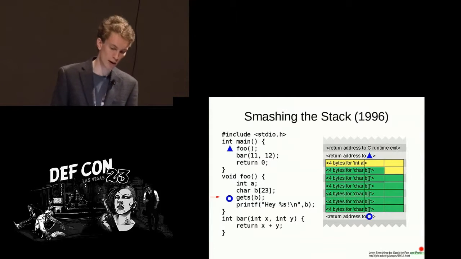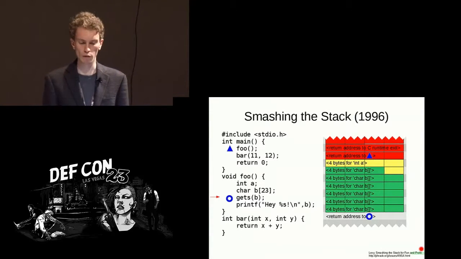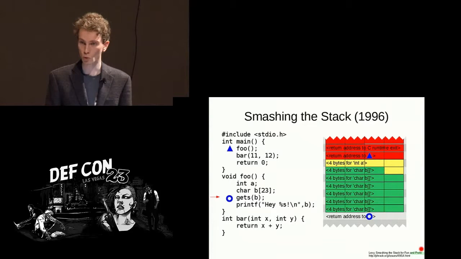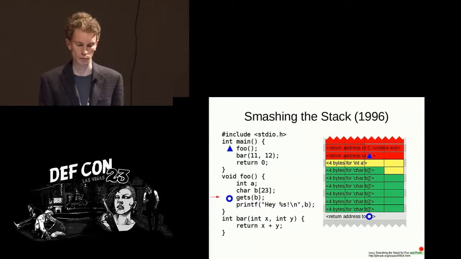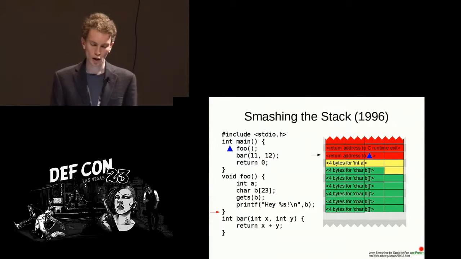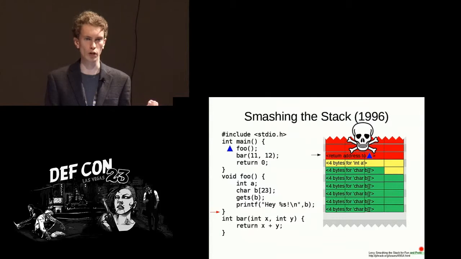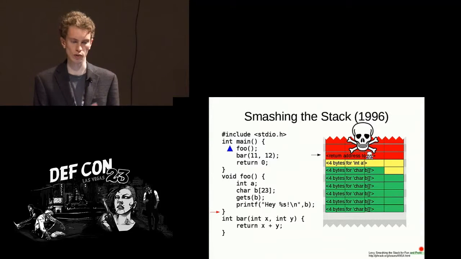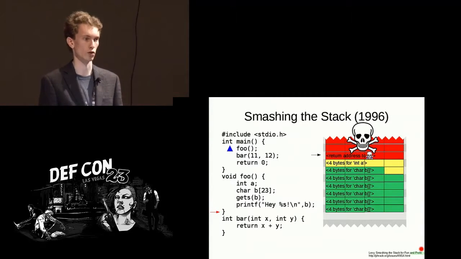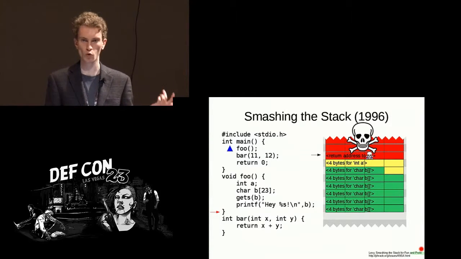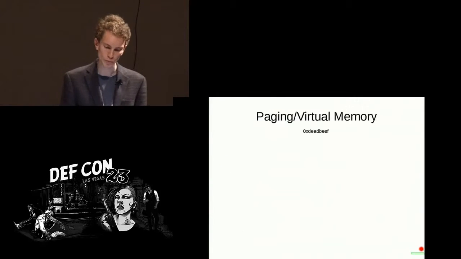But if we, as an attacker, choose to write more than that, we can eventually overwrite the return address, and at this point we have seized control of the instruction pointer. So something that we could do, and this is the classical stack smashing attack of 1996 that was very well documented in Smashing the Stack for Fun and Profit, is load an arbitrary machine code payload onto the stack and manipulate the return address that we've placed in this location, so that we control the instruction pointer to point into that shellcode. And now we've seized control of the program and it's running code that we, an attacker, have supplied. So game over, bad news.